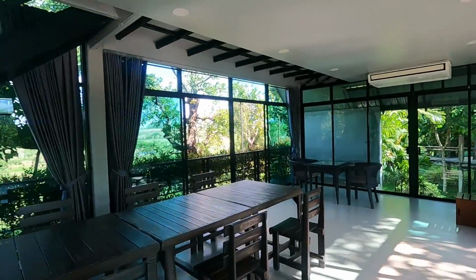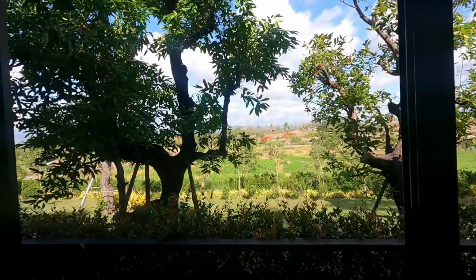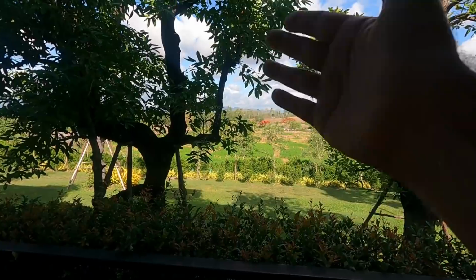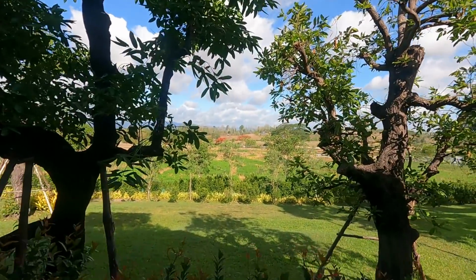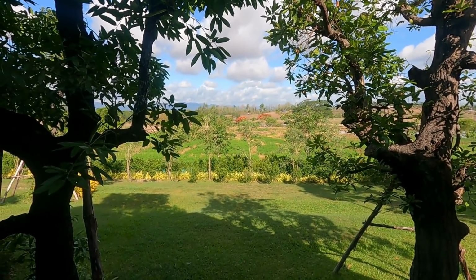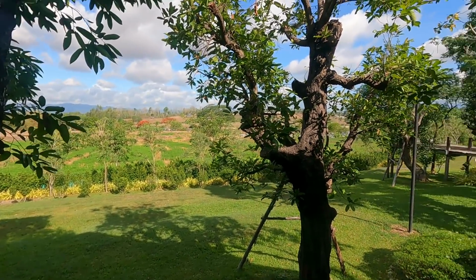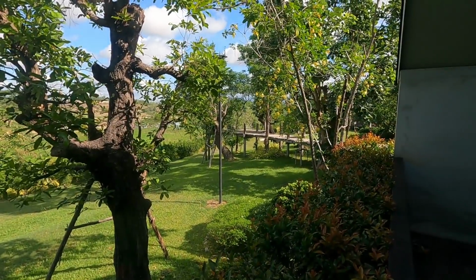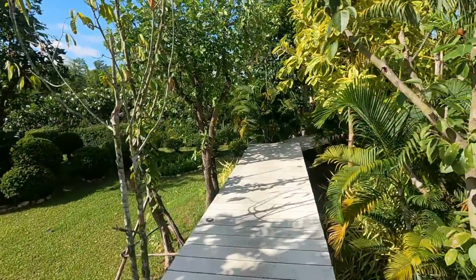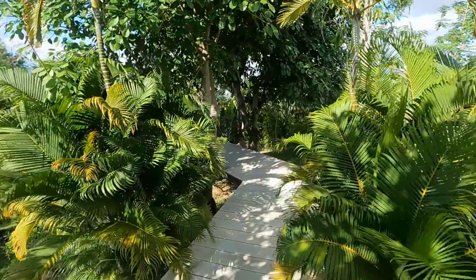Yeah, looks like it gives a nice view of the countryside. Over there, look at that. I think these windows, oh, there's no window. I was just gonna say that the window looked to be a little bit polarized because everything was so beautifully green and blue, but that's actually how the world looks right now. The world is polarized today. Oh, okay, there's part of the walkway over there. And connected to this building, there's a walkway here. Very cool.